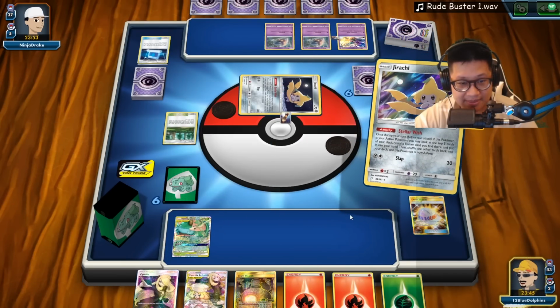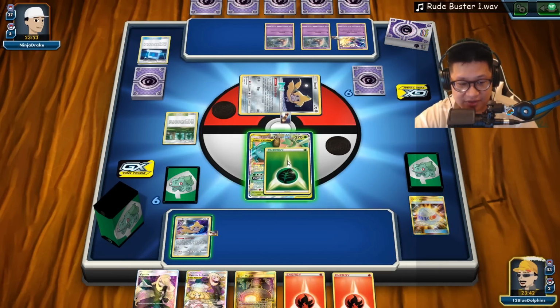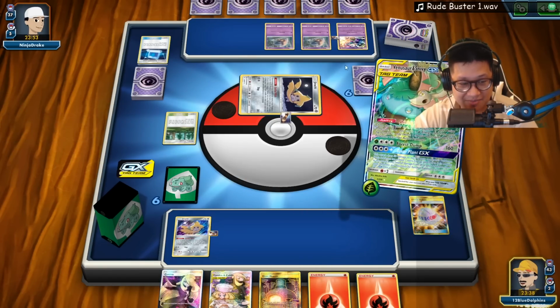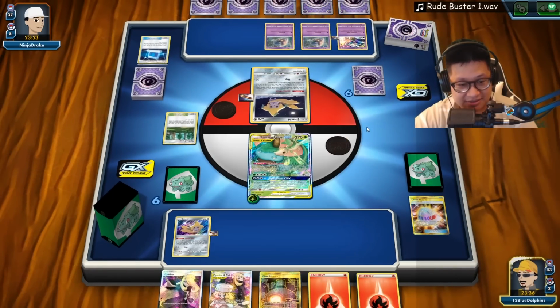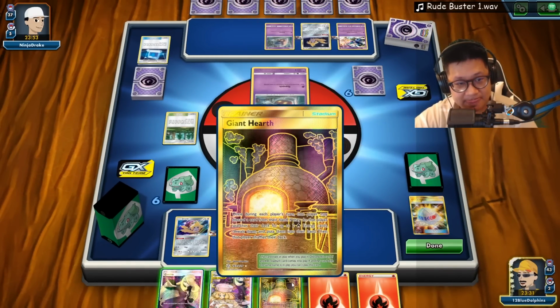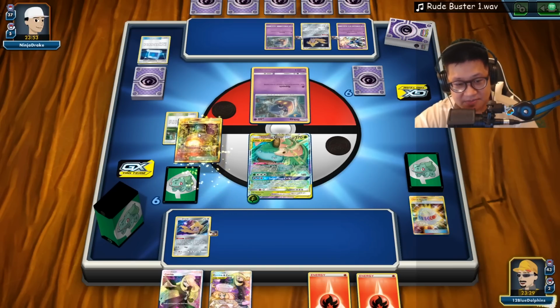We're gonna go ahead and retreat. Gonna go ahead and activate this right here so we can pull out one of the Malamars. Yep, fish Malamars. Fishy. Now what do we do here? Let's remove his stadium.